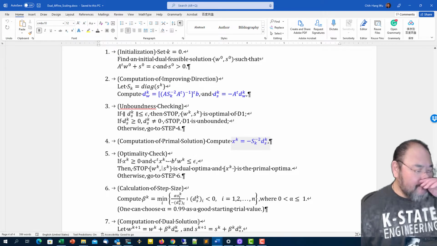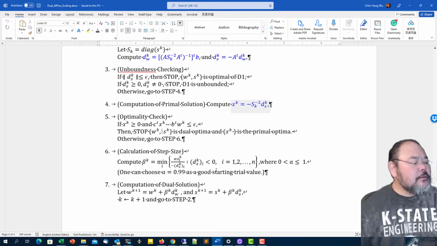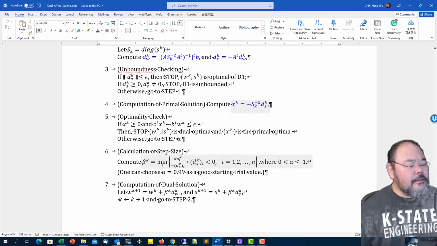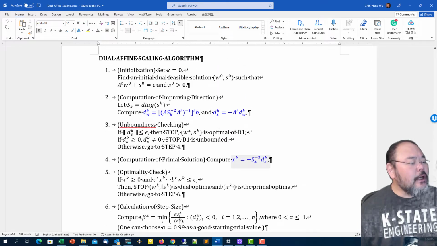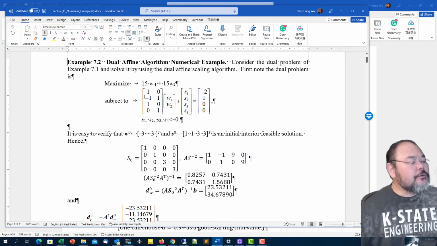Then we know we have an optimal solution. Otherwise, we need to calculate a maximum possible step size equal to alpha times s_i^k divided by negative ds_i^k, when ds_i^k is negative. So alpha equals 0.99 in our example. Update the dual solution and the dual slack and go back to step 2 to calculate the dual direction. We're going to follow this exactly to illustrate this example.